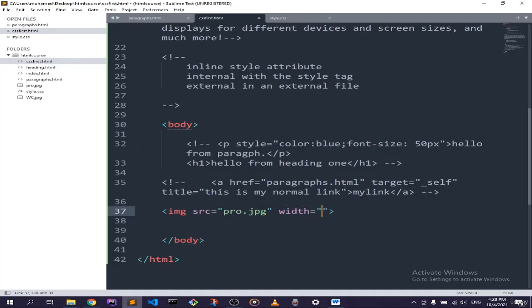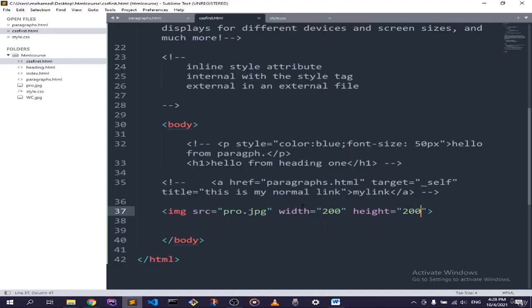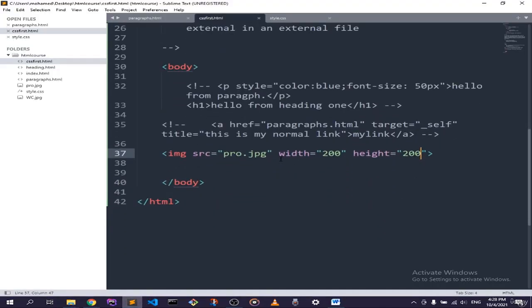Okay, it's just normal attributes. The width is going to be like 200, and the height, let's give it also 200. You can increase or decrease this to whatever you want. If I refresh, we can see that our image is basically right here.